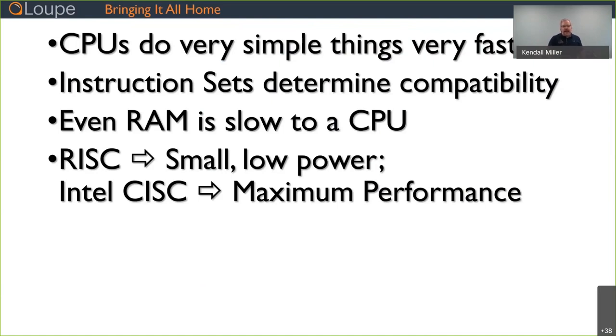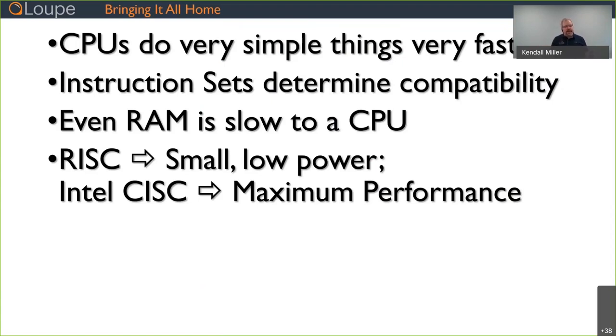Finally, because of the time slot for this talk, I wasn't able to get into this very far, but there are two types of processors out there that pretty much the whole world has evolved into. RISC chips, the most common today, one being ARM processors, which stands for Reduced Instruction Set Computing, and CISC chips, which are only ever built by Intel now, which is your x86, your standard desktop PC, server, that kind of thing. RISC is heavily biased towards small, low power, low thermal scenarios where you can't generate a lot of heat. CISC is kind of the opposite optimization: maximum throughput, maximum performance.